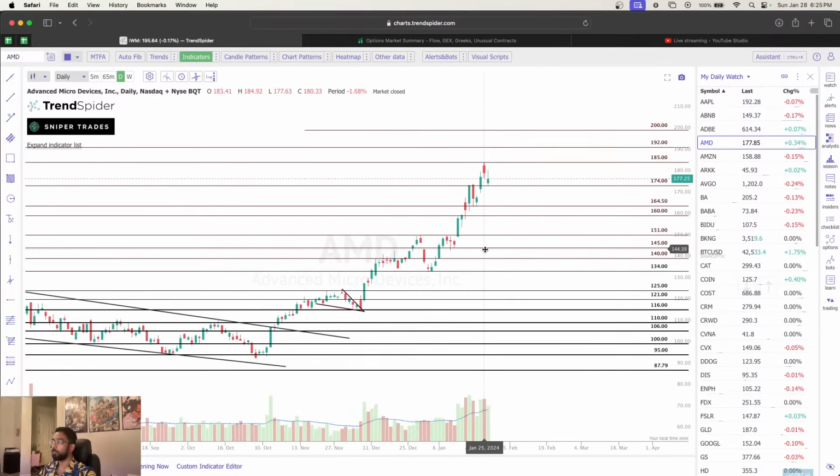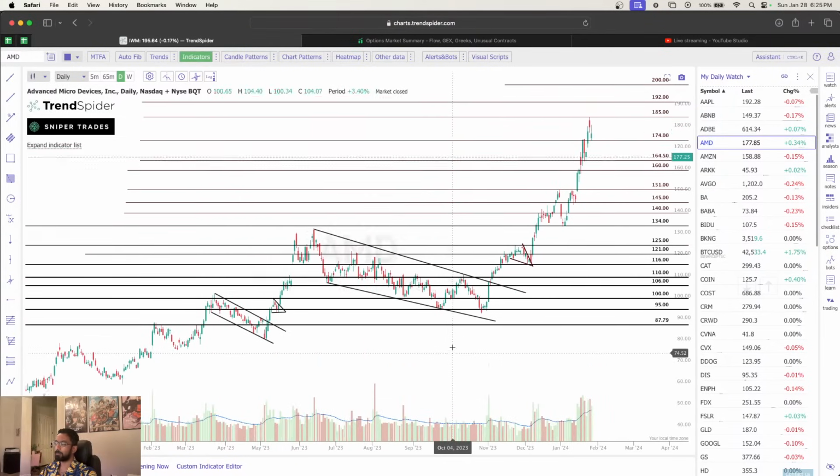So we might see a retest of 155 to 151, but then the whales have been hitting those calls. They have puts sold for 150, 155 and 165, and they have calls for 200 and 210. So really don't know what's going to happen, but me personally, I would want to wait for a 151 to 155 retest, and we'll probably play it.